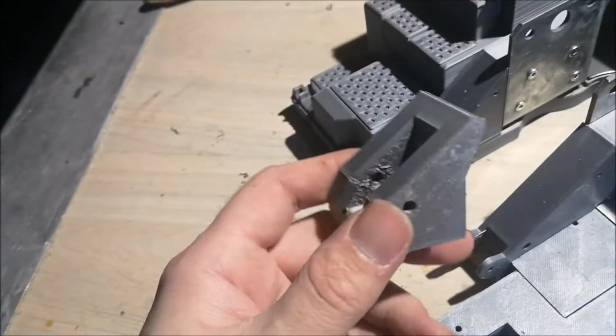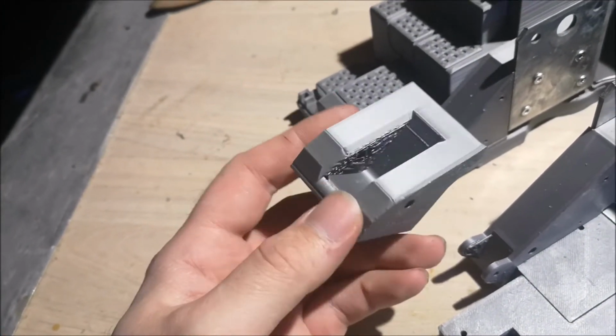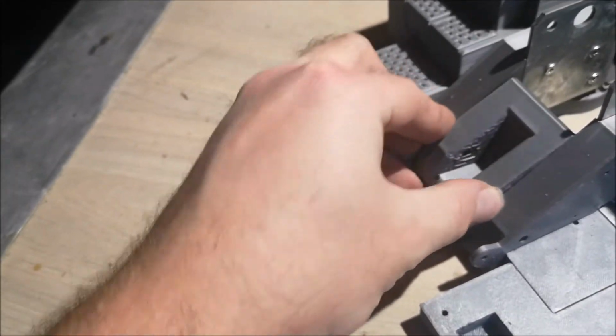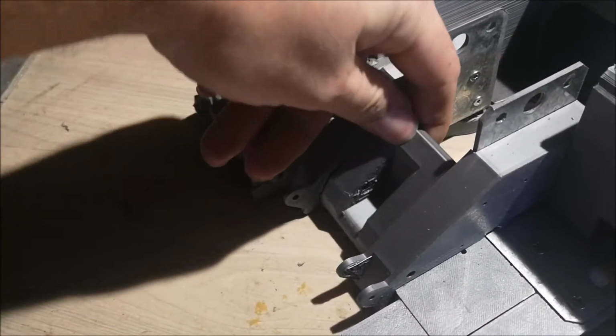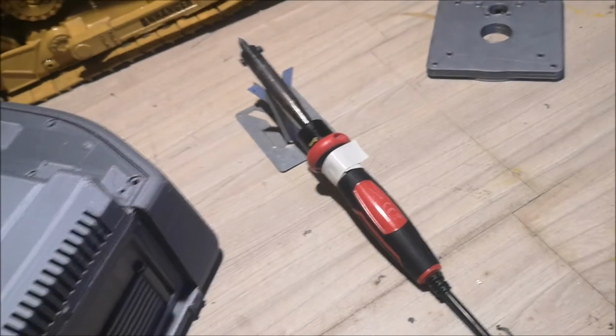So this is the screw cylinder mount. This is where I mount my actuator. This is to lift the boom, and it's supposed to be in here. So I'm gonna have to put a threaded rod through here so that this gets in the right position, and then I'm going to plastic weld it with my soldering iron.